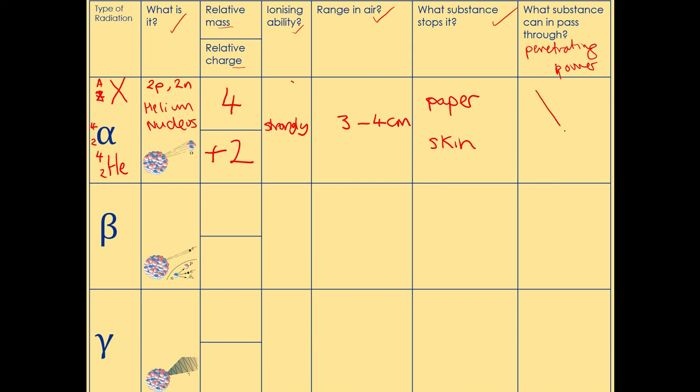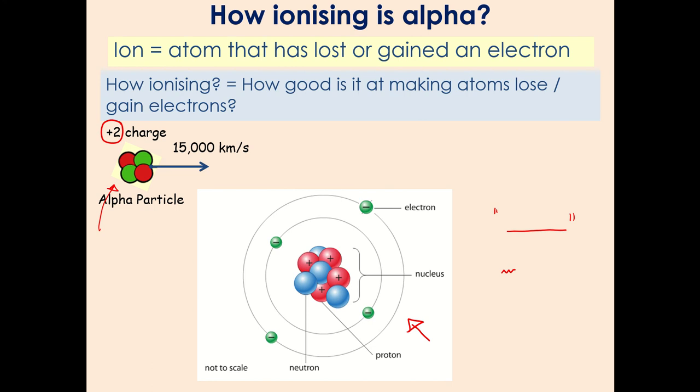You don't really need to know what alpha can penetrate, but it can penetrate through less than 3 centimeters of air, so 2 centimeters of air, and also mica, but I'm not going to fill that in the table. So now that we've talked about what stops alpha and what will let alpha through, we're going to go on to talk about alpha decay equations.